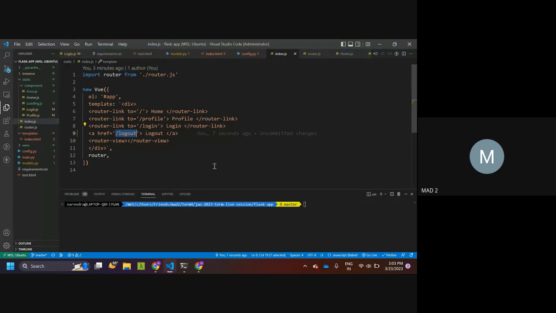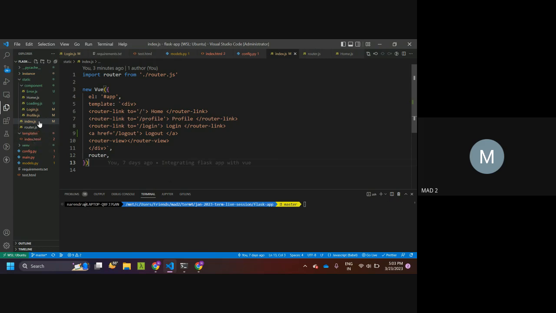Sir, these login, profile, everything has been defined already in Flask security, right? No, no. Profile I have created. Login and logout are already defined. Slash login, slash logout, these are already defined. But this profile and slash, these are the custom endpoints.